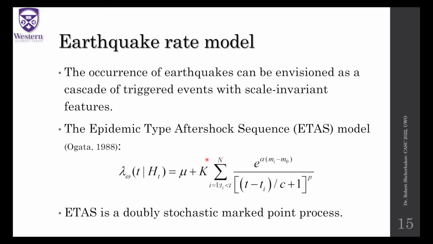And the second part assumes that each earthquake in the past can trigger subsequent earthquakes. That's why the total rate of earthquakes which we observe is a combined effect of the background rate and also the contribution from all previous earthquakes which already occurred, including those background events, because they can trigger more earthquakes and then elevate the rate. That's why it's also called epidemic, because it has many similarities with the spread of epidemics, even COVID, which in some way can be described by a similar process. So that describes the rate.